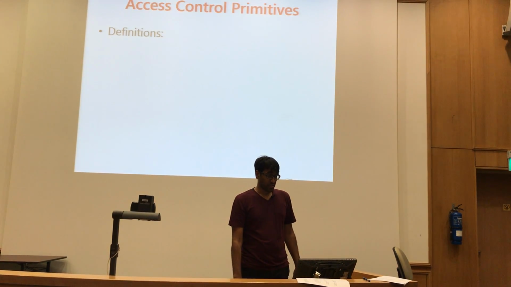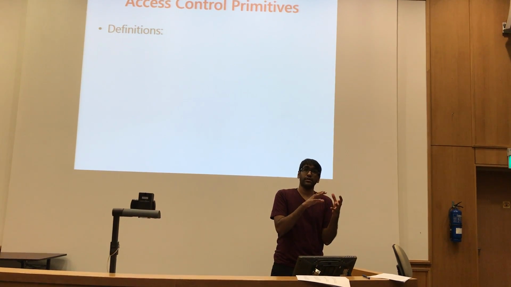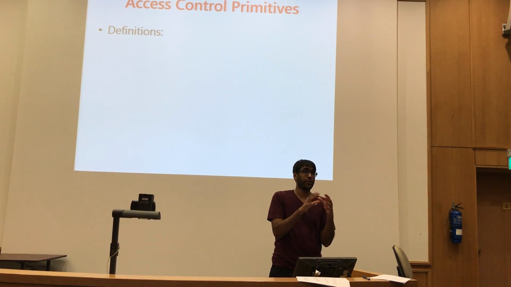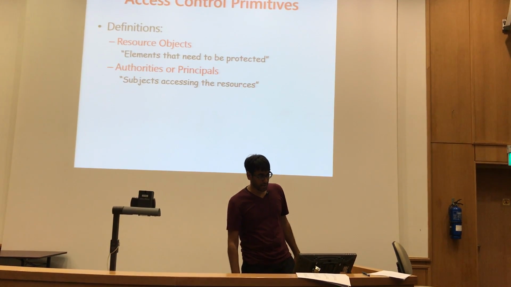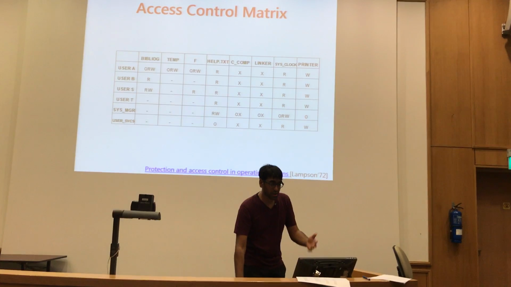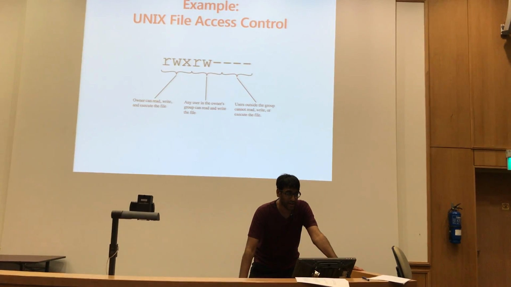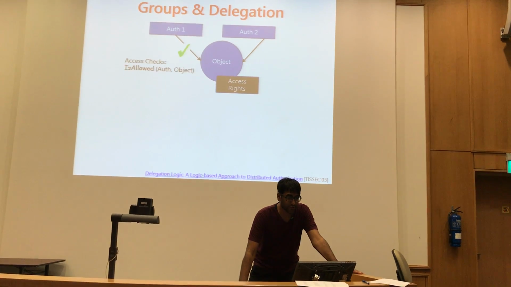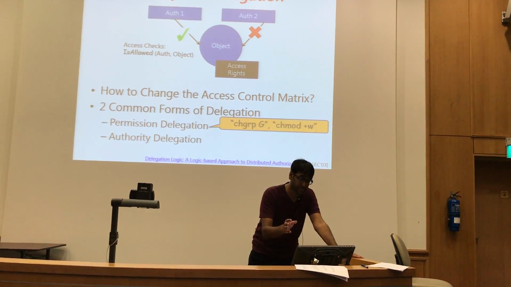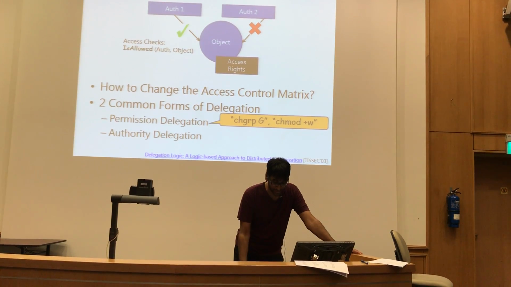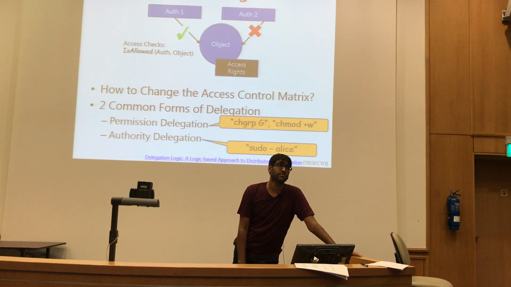Okay, then there are defenses which move to the host, basically on the machine itself, trying to protect against the bad program doing bad stuff, where the OS is okay. So there, we looked at this idea of access control, okay, and this access control matrix that defines who gets to do what. There are ways of creating groups and delegating, and 2 common ways of delegating authority. You can give away a password, that is called authority delegation, or you can basically give the permission by changing an access control list.